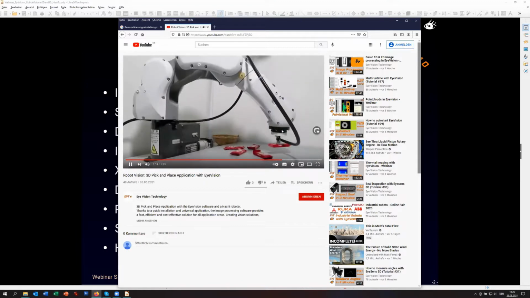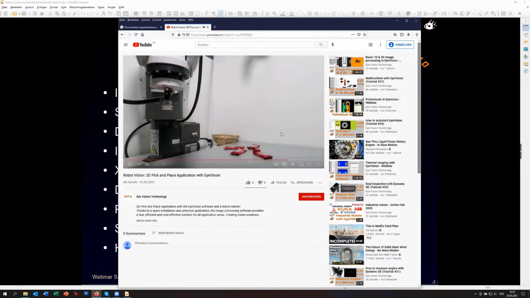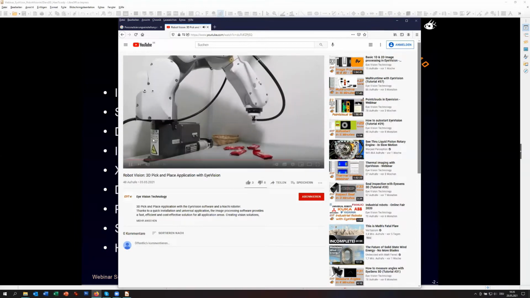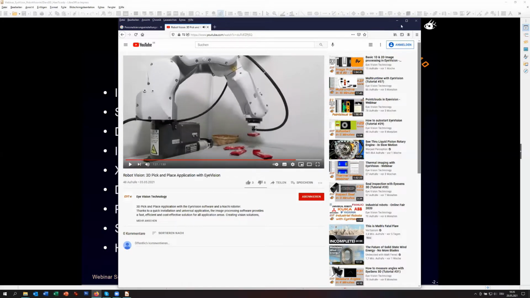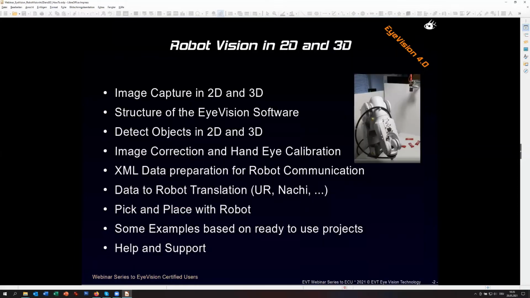At the end, for the end customer, you see only that the robot picks things. Of course, in 2D, it's better if it's flat. In 3D, you can pick it in nearly any orientation. You have to think a little bit more about collision and some other stuff in 3D. So this was only a short idea. Maybe if you have more time, there are also some other videos which might be interesting for you to have a glance at.